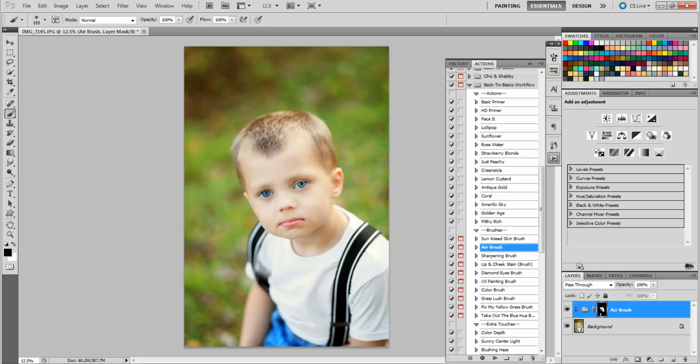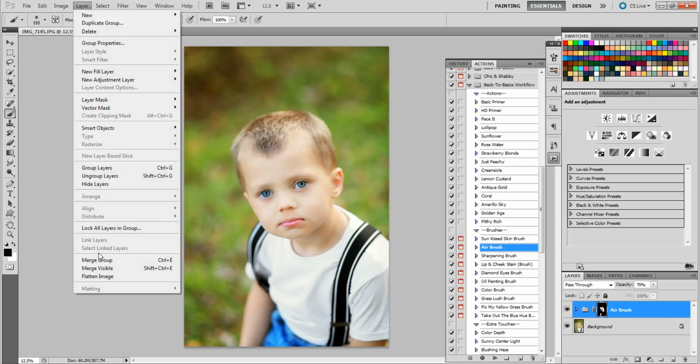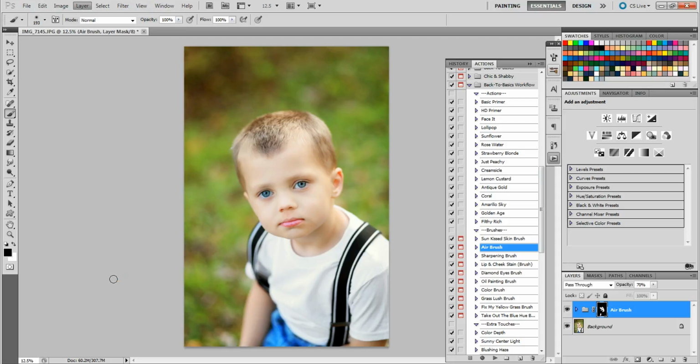Okay, so make sure I didn't get that on the eye there. I always lower it down to about 70% though. It's just my preference. Flatten it. Next thing that I ran was my favorite action, oil painting brush.